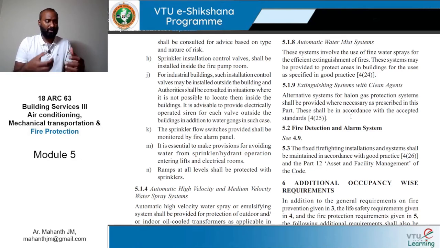The rules, if you're talking about whatever we did now in terms of these 9 topics, are through fixed firefighting installations. Fixed firefighting is these, whatever we fix. But when you're talking about rules for a lift room, rules for an electrical panel room, we have to go to the respective Volume 2 services. Under the services, we'll have to see electrical. So they will say, in an electrical room, what is the precaution that you're supposed to take from a fire prevention and fighting protection technique, right? So it is scattered all across the code, and there are specific IS codes for each of it which are available for reference. But why we started and just looked at it is because these 9 topics come directly under the fire protection in NBC, right?